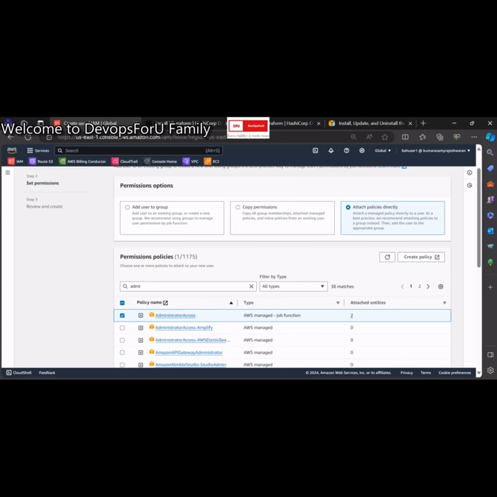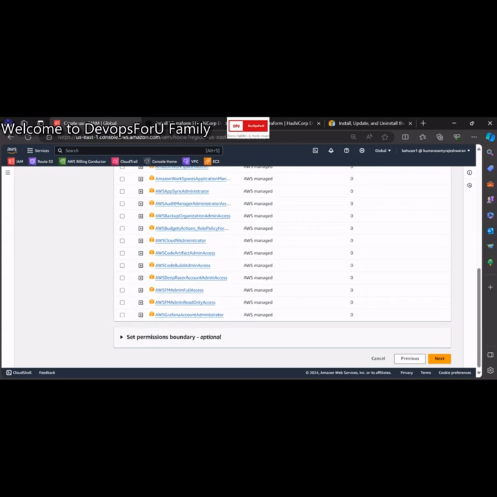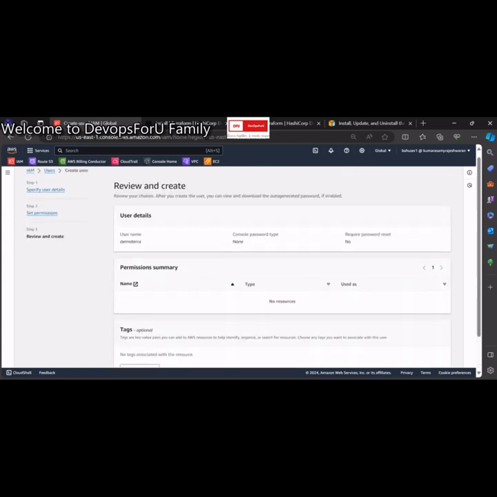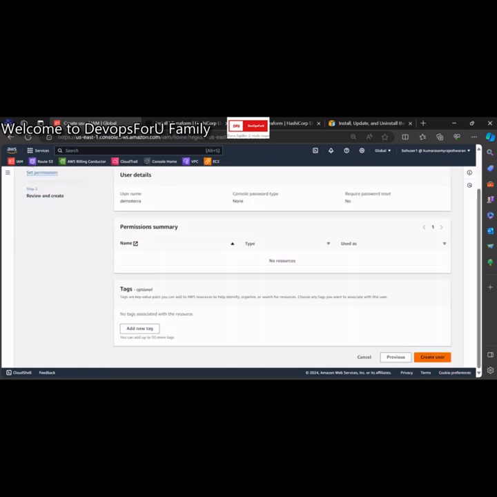Every resource we need to create. If we want to limit the user to deploy only EC2, you can limit the access. But I'm going to use the username I already created, Terraform, which I have provided with administrator access. Then I go next and create the user.